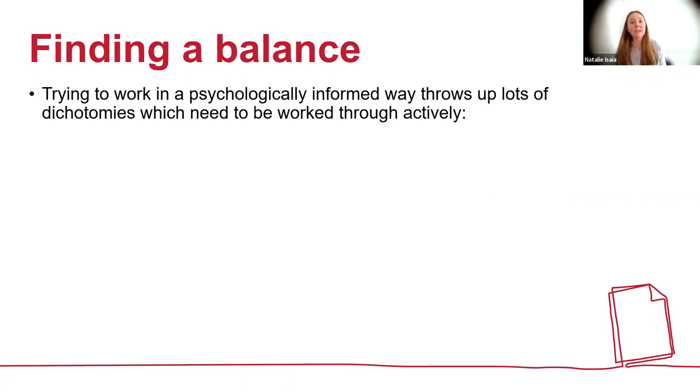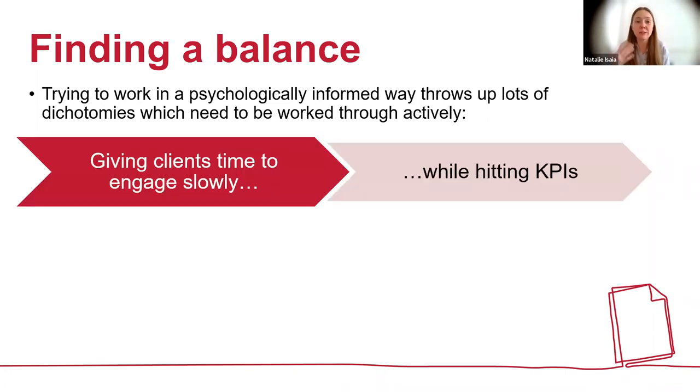And then we come back to that later and work out what happened, what can we do to support this person, and does there need to be a sanction, a consequence? So the answer to that one question is so nuanced, it depends on the situation. So here are some examples, and again, there's so many of these, but some common examples that come up of dichotomies where you've got to find this middle ground, you've got to work it out depending on the situation.